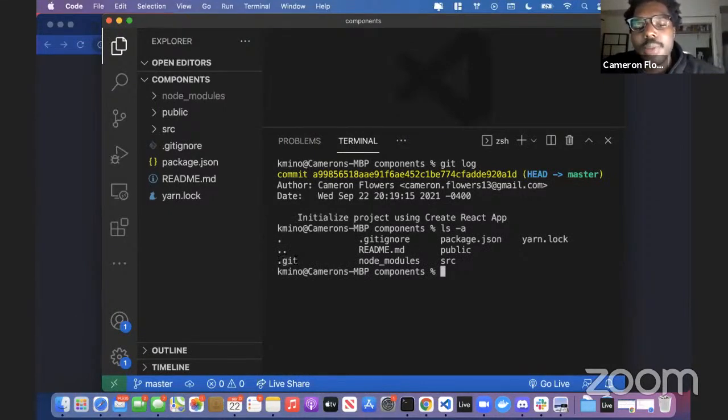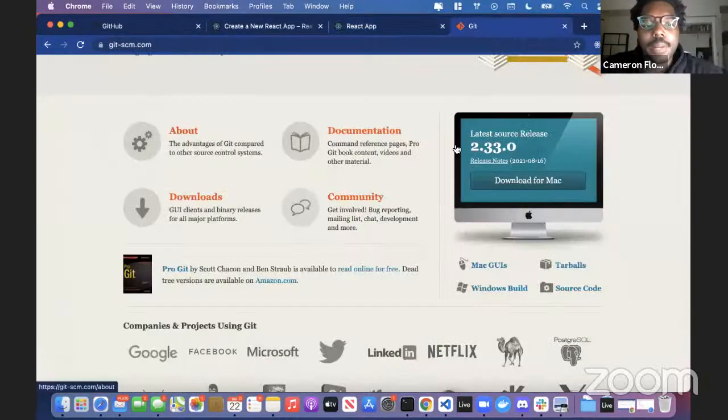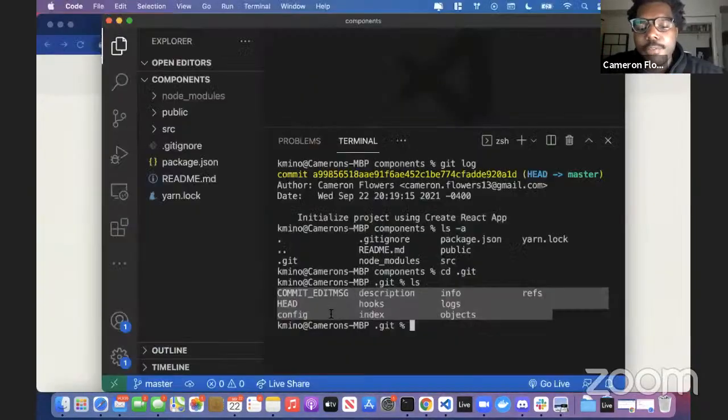So this is what we're talking about when we ask where git log is pulling this information from. Inside of this .git folder is a whole lot of interesting configurations, and things to make Git work within this particular folder. I'm not going to get into all of it. You could look into some of it on the Git website and read about the documentation.